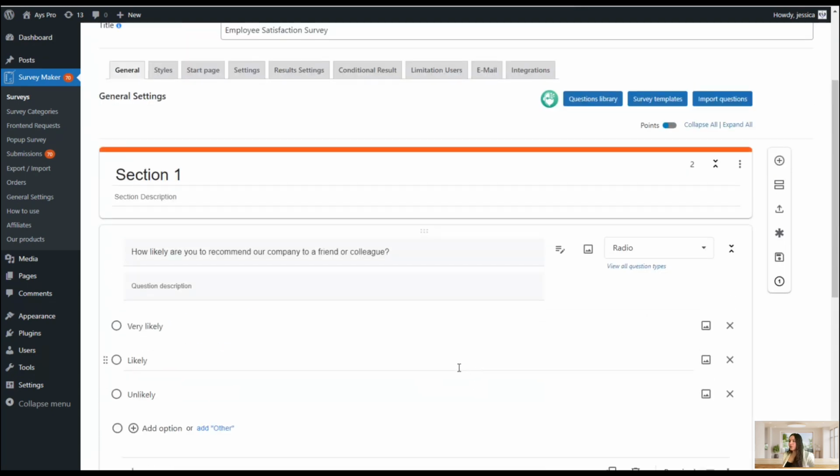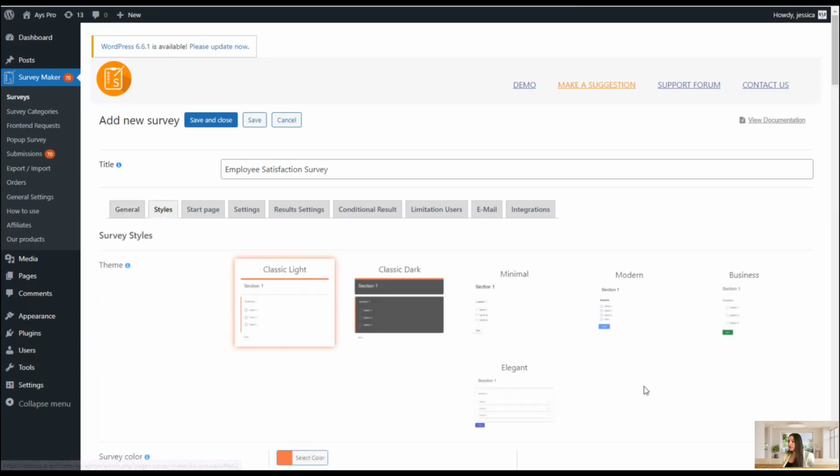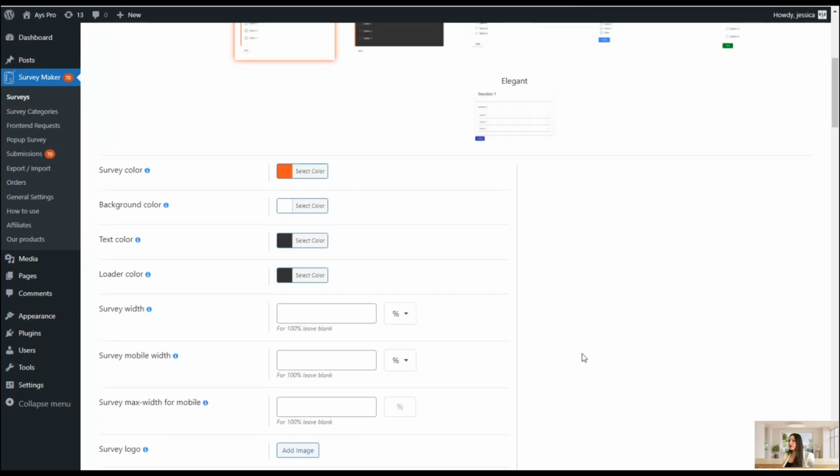As we are done with the settings configuration of the General tab, we can head to the Styles tab. The plugin provides a great variety of styling features, and you can customize the survey the way you prefer with the features the plugin offers.